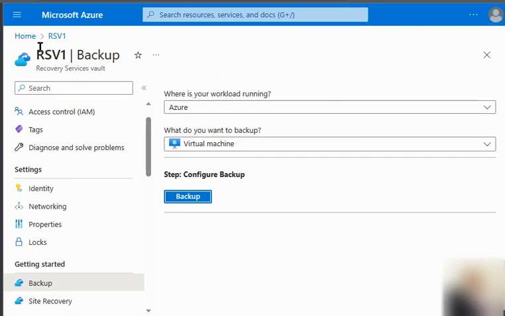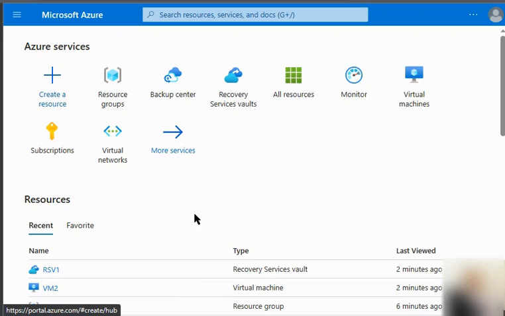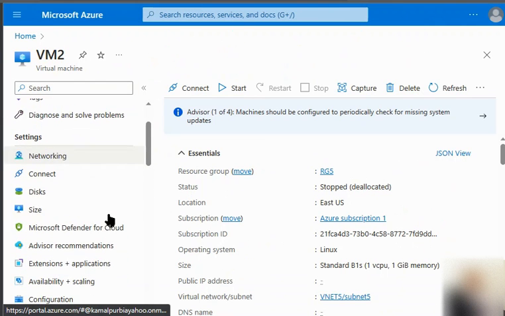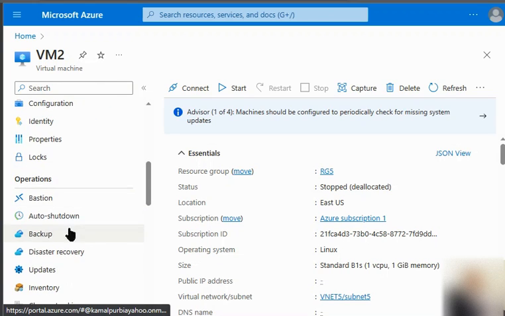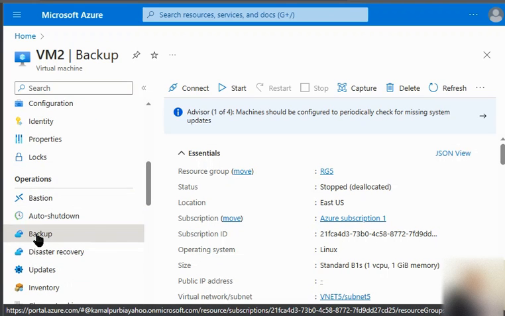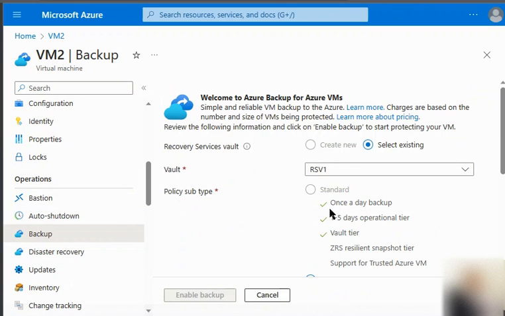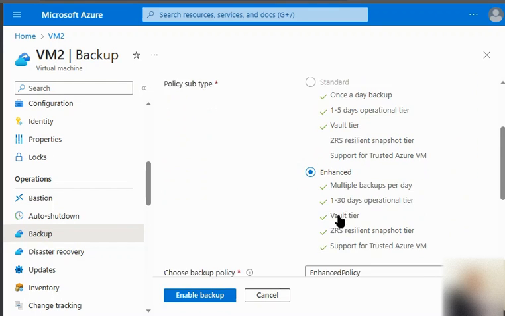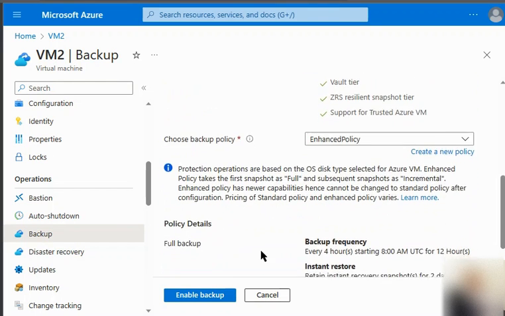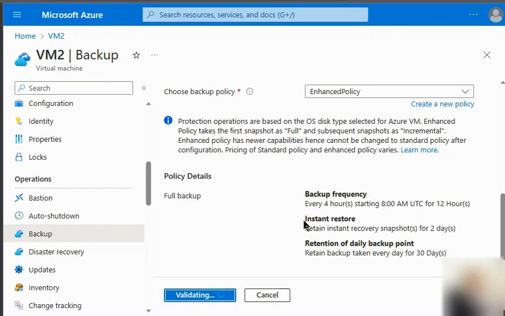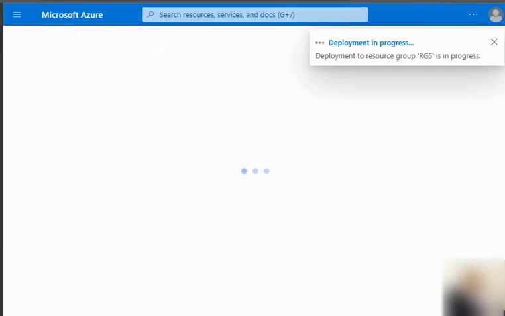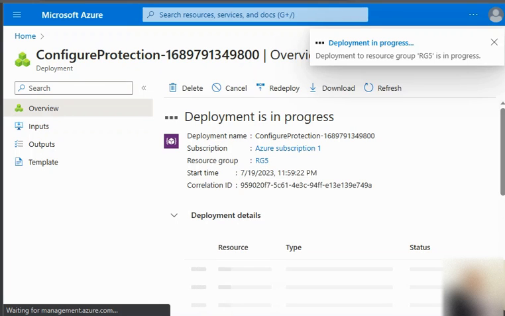Now the next part is that we need to associate VM2 to RSV2. That we can do easily. We'll go to the backup tab in VM2, and here we'll select RSV2, and then we'll enable the backup. It is submitting, deployment in progress.